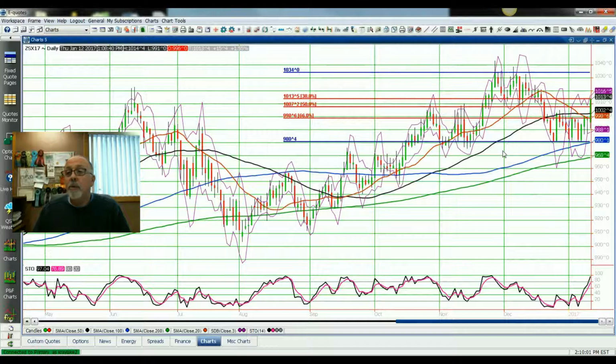Our Fibonacci retracement values have matched the 38% mark here as we're measuring from this low to this high, which means we don't have a whole lot of room to go higher until we complete the move. I know I have customers waiting again for this $10 cash or $10.35, $10.40 trade, and again, seasonally we could still certainly go up there and do that and even take it out, but it would have to be on a South American weather problem, which just hasn't developed into a tradable situation at this point.